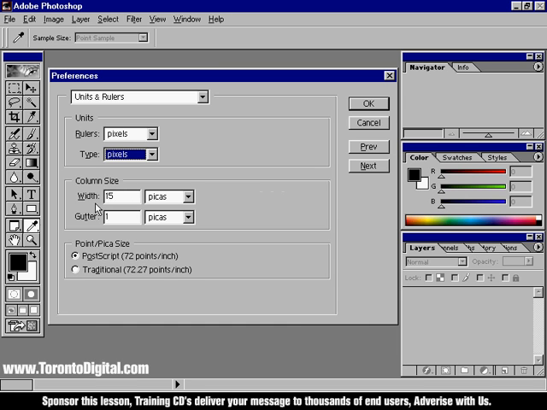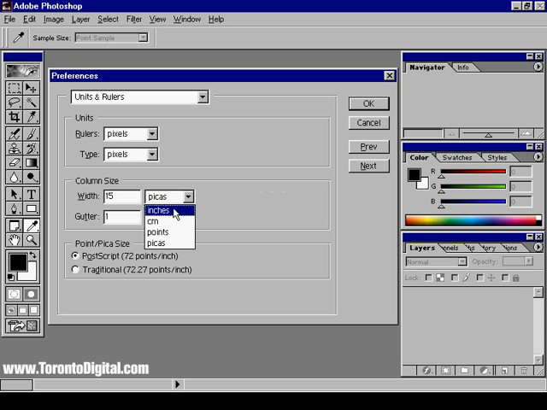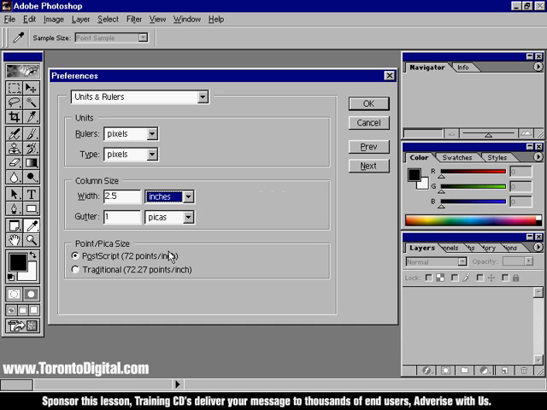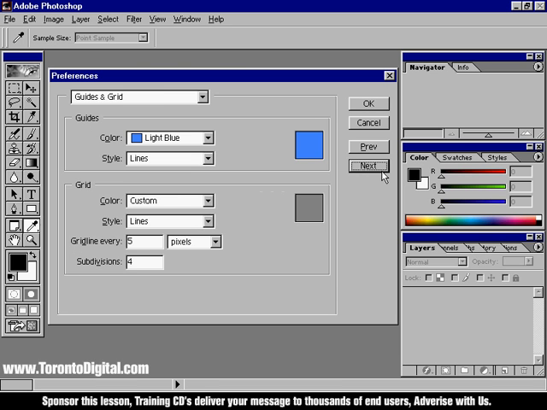In the Column Size submenu, you can set the column width and gutter in inches, centimeters, points, or picas. In the point or pica size option, you can choose between PostScript or the traditional settings. Clicking on the next button will display the Guides and Grid Preferences options.